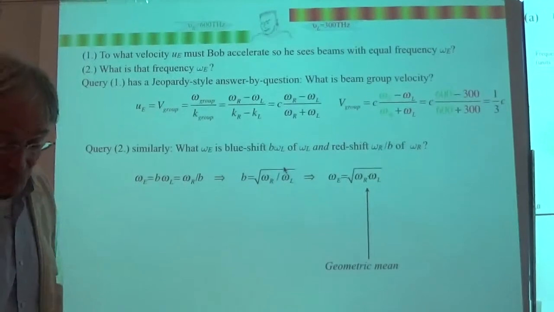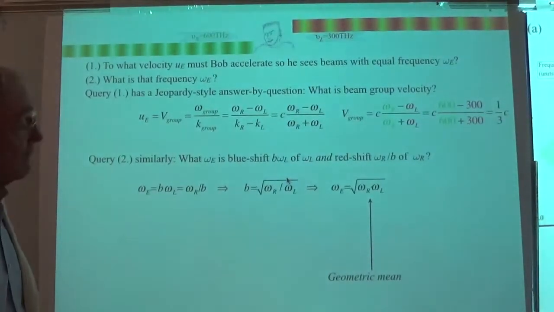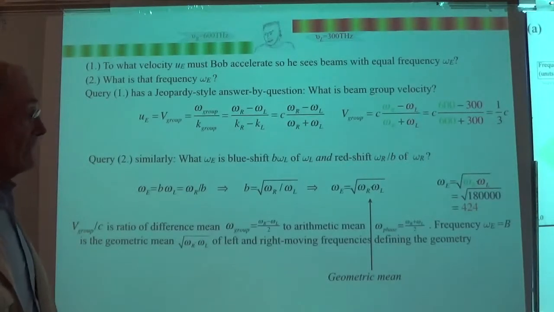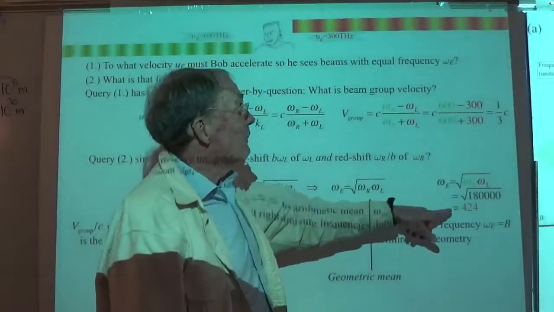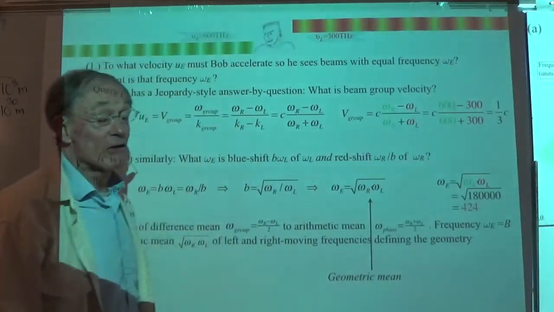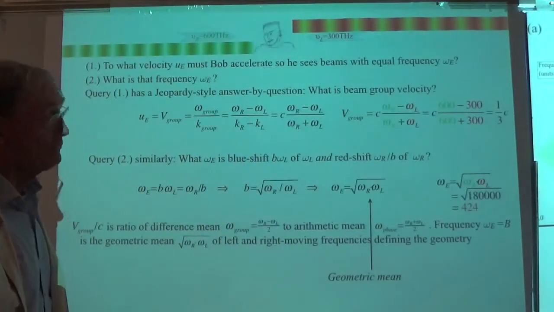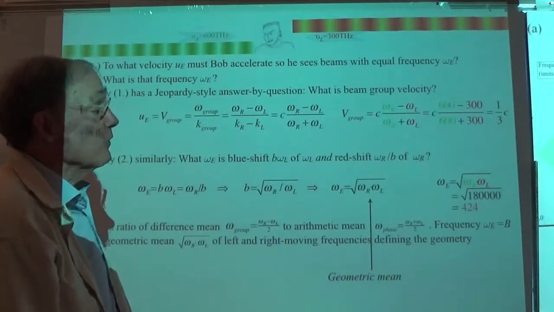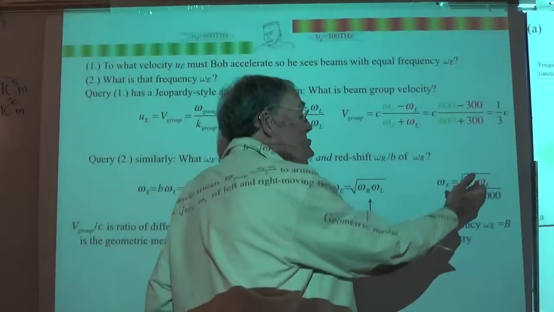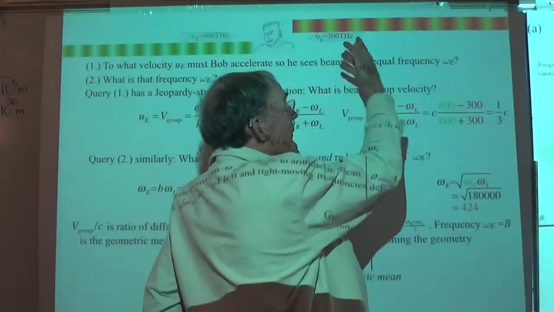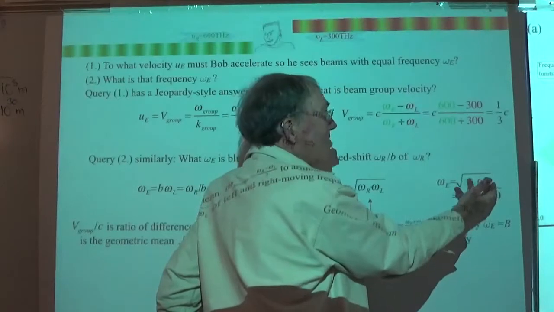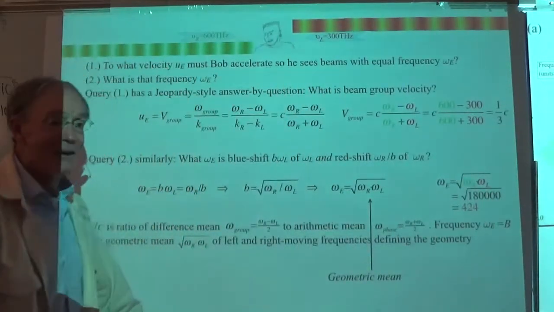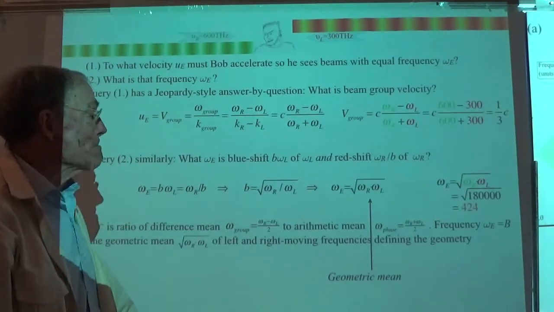This is the Thales rectangle that is underlying the half-sum, half-difference geometry. But in any case, in this case, it would be 424 terahertz, roughly. Square root of 180,000. And now I'm being careless here, since I'm doing terahertz here, and I'm doing 2 pi here. You see what it is we're looking for here.